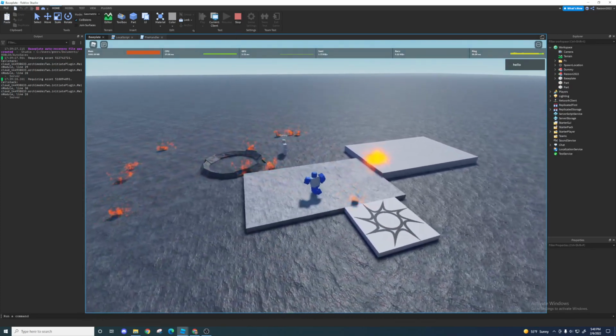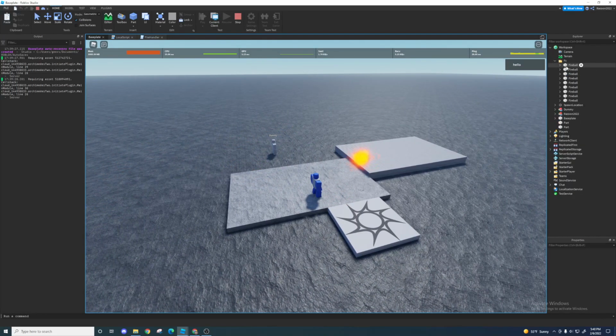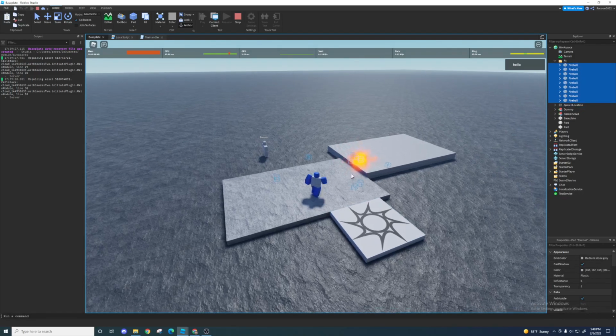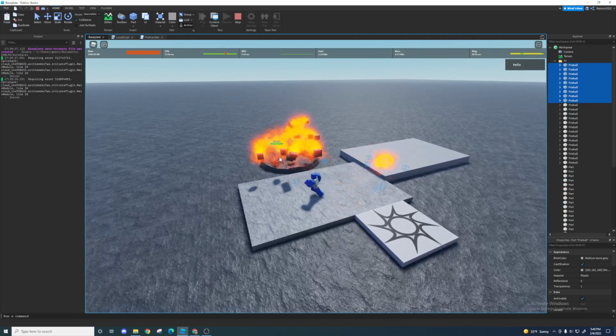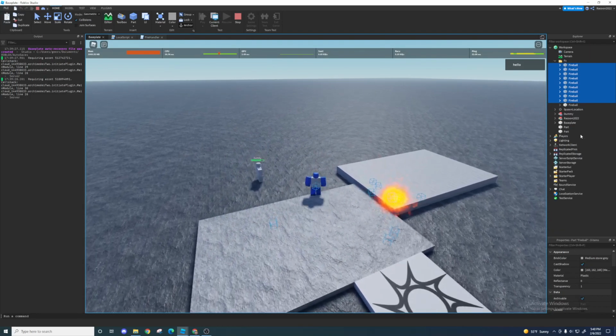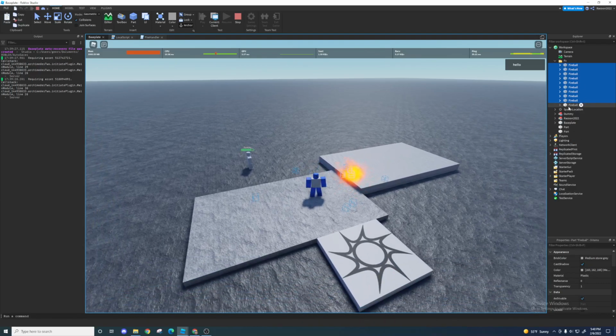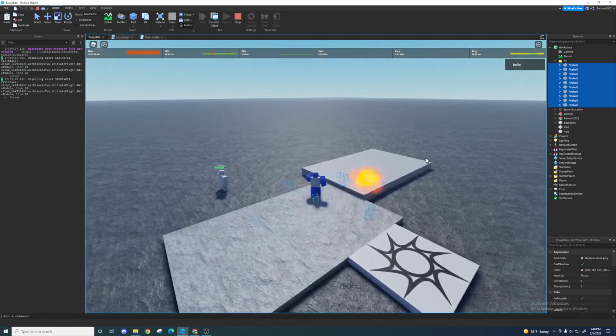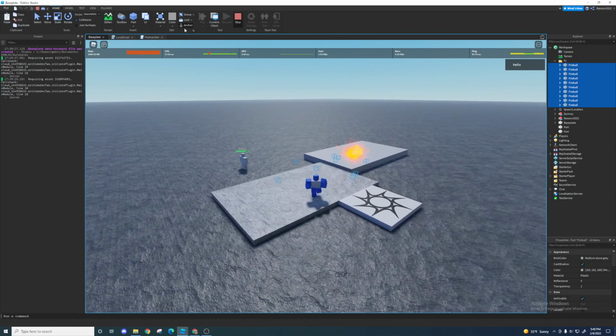Oh, that's a mistake on my part. Let me check. I'm pretty sure I forgot to get rid of the fireball. Yeah, we did. So that's my bad.